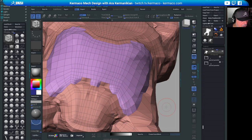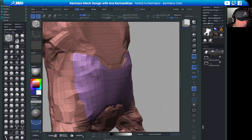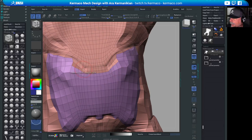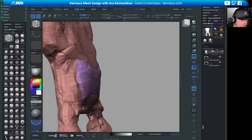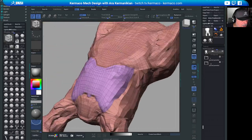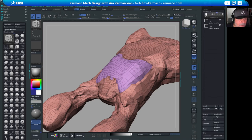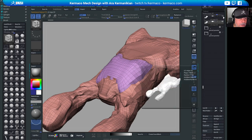Okay, so now that I know I've got this windshield all in one piece, let me make sure I've got the back correctly here. Basically I'm just referring to my model on the other screen to make sure I've got all of the pieces that I want. I think these are included as well. Okay, so here is the windshield, and what I'll do at this point is duplicate this so I have a copy of it, right? And let's hide that one.